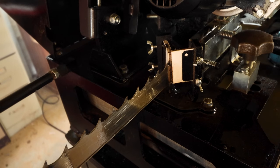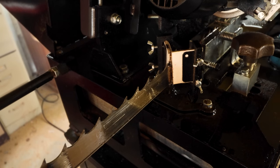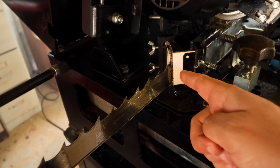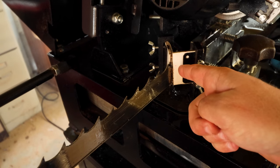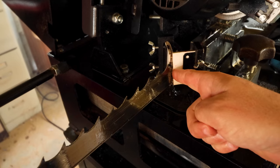What about the burr? A lot of guys take their blade and they'll get a little dowel and try to get the burr off. I think that's unnecessary. This right here is two pads. They're disposable. You can replace these as you need them. This is the original ones that came on this machine though. They take a lot of the burr off as the blade passes through that.